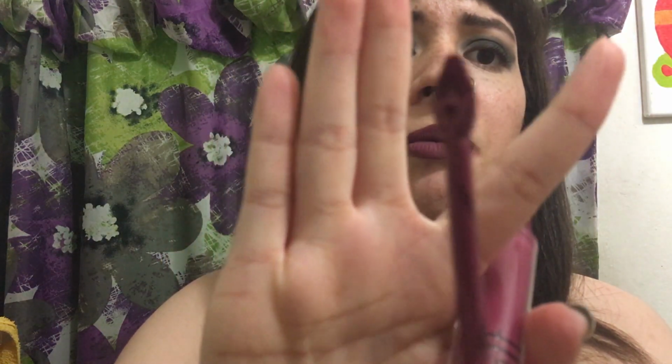I still like the doe foot, to be honest with you. I love the doe foot, don't get me wrong. I absolutely love the doe foot applicator. That's the reason I got this one, in my opinion. But I do notice it kind of takes a lot of product out. If you notice, when you take it off, it takes a lot out. Not a lot, exaggerating, but it does take quite a lot. I don't know if it's because of the packaging or the wand. But other than that, I think that's about it.